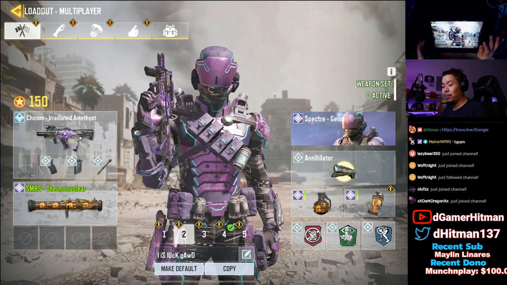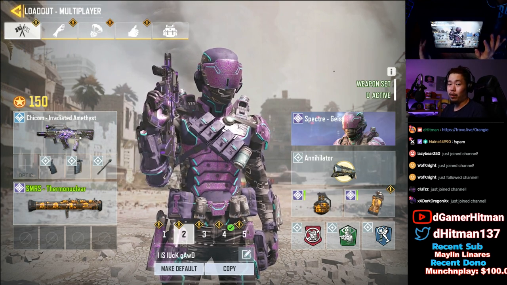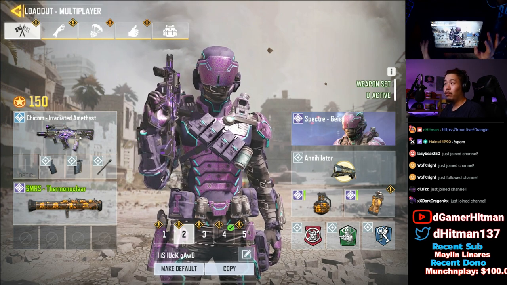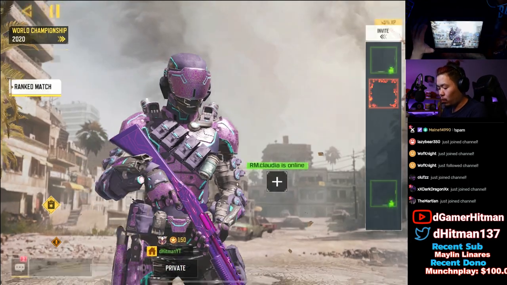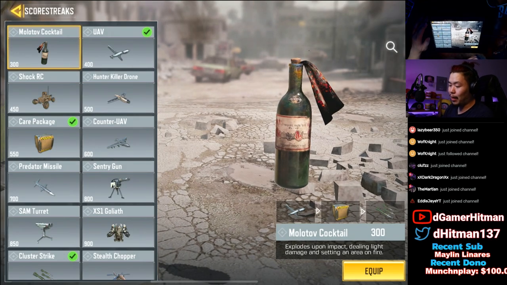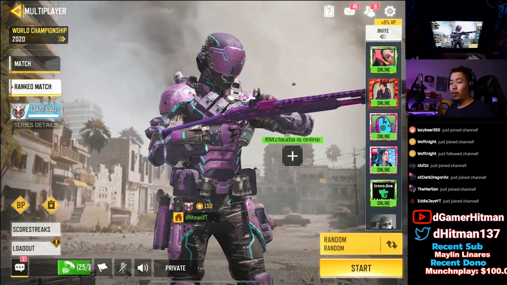And I'm using a ghost class because I was running more of a stealth class. I don't have the silencer, but I wanted to flank around more than anything. And I don't think the toughness is as useful. So this is what we're rocking with, Dead Science and Lightweight. But score streak-wise, we're also just using the typical score streak that I run, with UAV, care package and the cluster strike. So basically, we just ran around, killed people, pretty good.